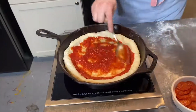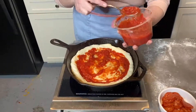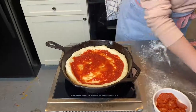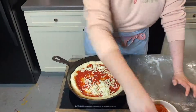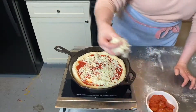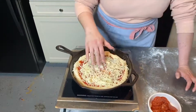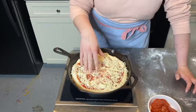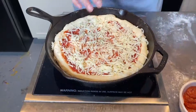You can kind of check it every so often. Do just a little bit more sauce — again, do it to your preferences. Now we're going to start topping this. We have our low moisture shredded mozzarella and I'm going to do a pretty heavy hand with that, put it all the way around. You could put your toppings under the cheese if you want — if you have anything that burns easily, it's a good idea to put it underneath so the cheese kind of protects it. Then we can start building with any toppings.